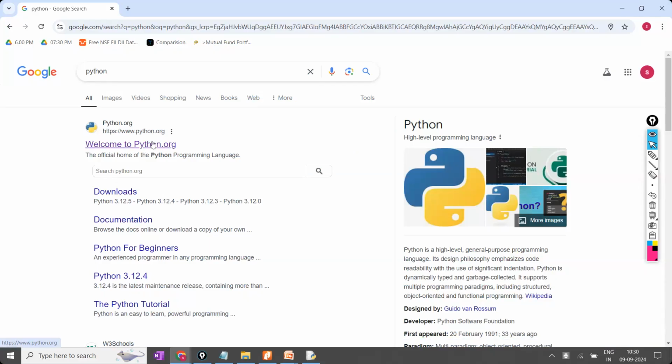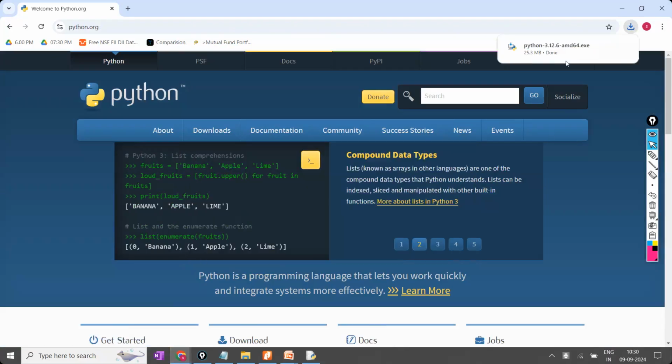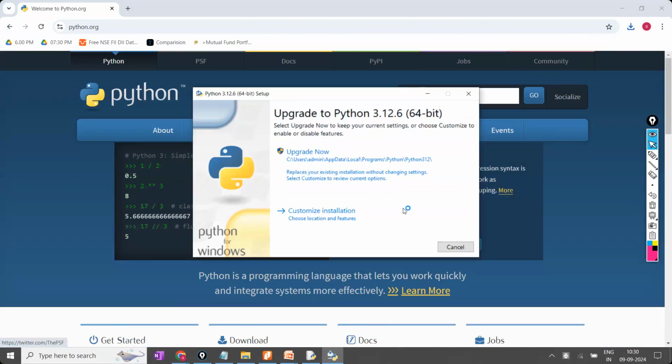Click on this, and here there is an option called downloads. Click on Python, and it will be downloaded. Once it is downloaded, you just have to click next, finish. That's it. Don't do anything else. In my case, it is already installed, so that is the reason it is showing like this.